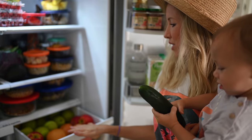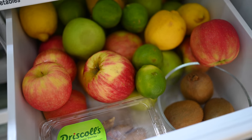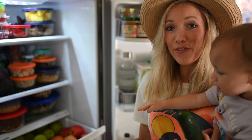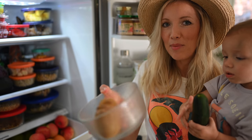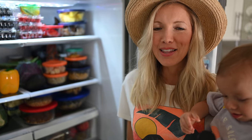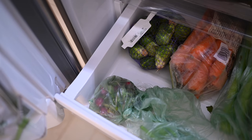Moving over to our fruit drawer: we've got an abundance of green Granny Smith apples — we put one in our green smoothie every morning and I love to use them for juicing. We've got Honeycrisp apples, which we just like to slice and dice and enjoy. We've got a couple of grapefruits, some lemons and limes for making dressings or squeezing into our fizzy water. One fun trick for your kiwis — they're really fuzzy and tend to make a mess in drawers, so I keep them in a little glass dish. I also keep our ginger and turmeric in here, using a strawberry container to keep them in.